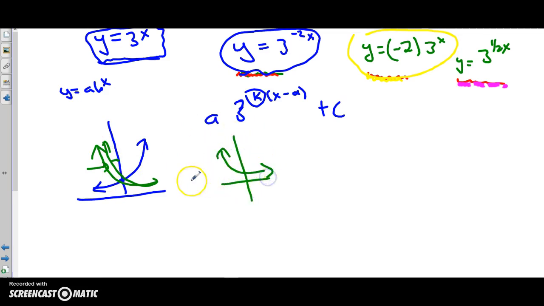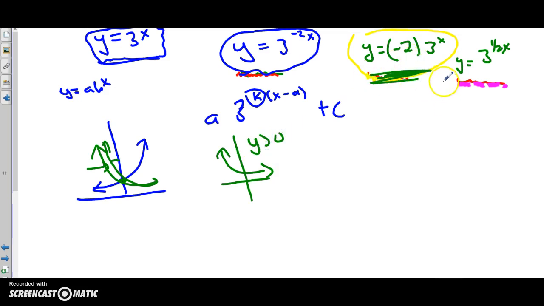So if I was to talk about my intercept, it is still 1. Okay, I haven't moved it up and down or side to side. So my intercept is still 1. And it's also my a. If you look here, my a is 1, right? There's nothing in front of this. So my a would be 1. And my k, and the other thing we're looking at is domain and range. Domain's the same, and range, I'm still above. I want my range to be y is greater than 0.